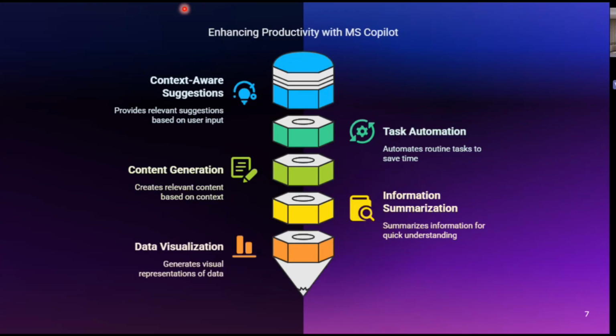This is how the Microsoft Copilot productivity model works, and how it can be utilized. So the first thing is context-aware suggestions. Microsoft Copilot, or any NLM or ML sort of tools, highly depend on your articulation: how you set the prompts, how you give them. If you have heard about Aladdin and the Genie, it is more like a genie.